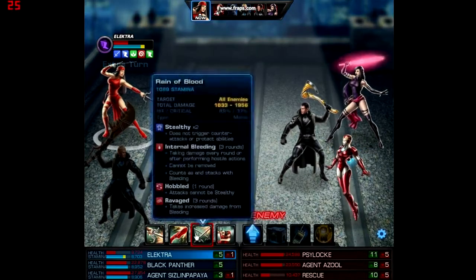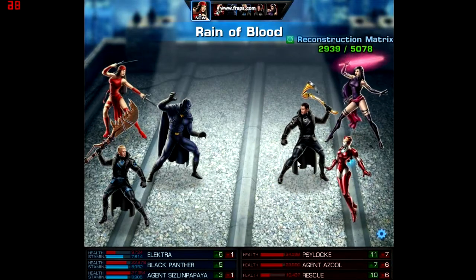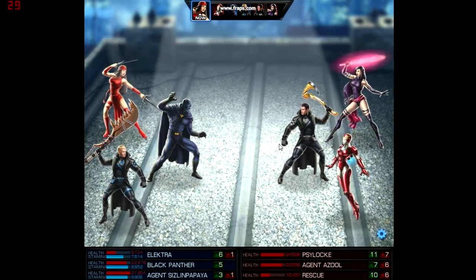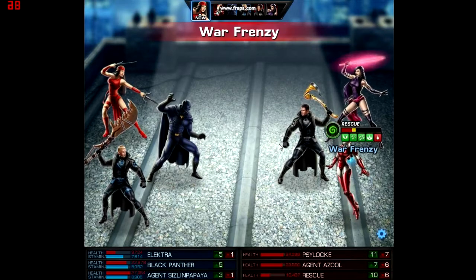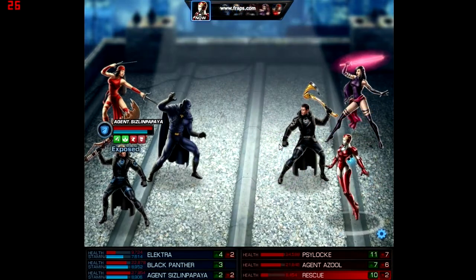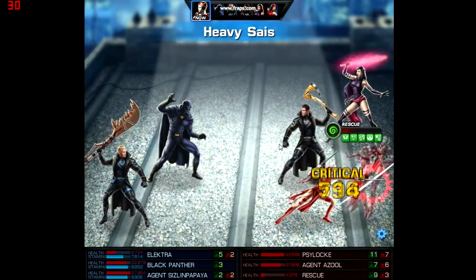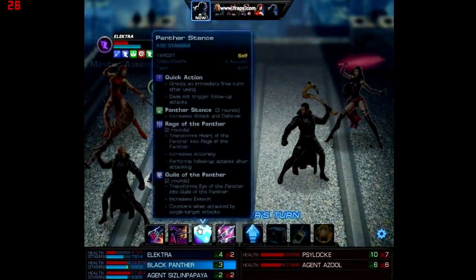So we go ahead and do Rain of Blood on everybody. Keep her hobbled, keep her attacks from being stealthy. Same thing with Psylocke. Make it possible to preemptively counter with Master Assassin. Which, coming up, is just what's going to happen, I believe. Rescue's going to try to be slick and do Flyby onto Elektra. And wait, status reset? No, you're not going to get rid of my internal bleeding. Here we go, Master Assassin, Heavy Size, and that's the end of Rescue right there. See, not much bleeding, but it's enough.